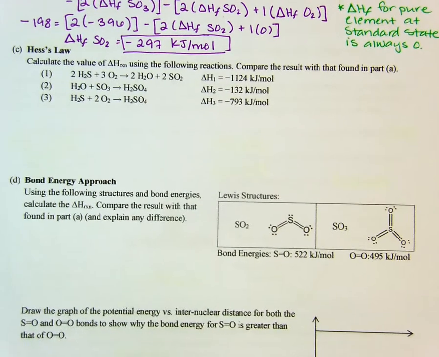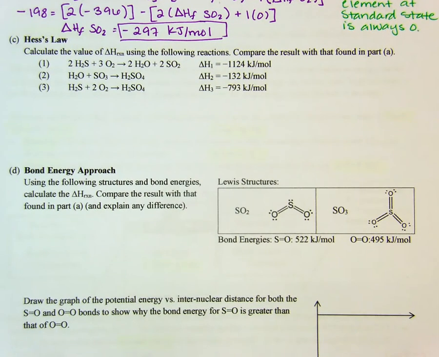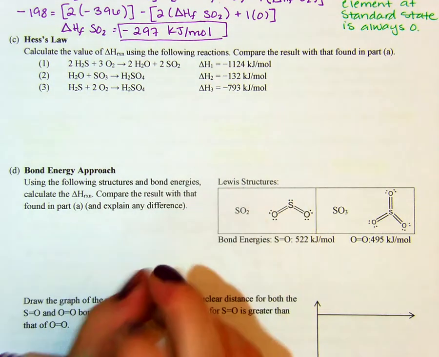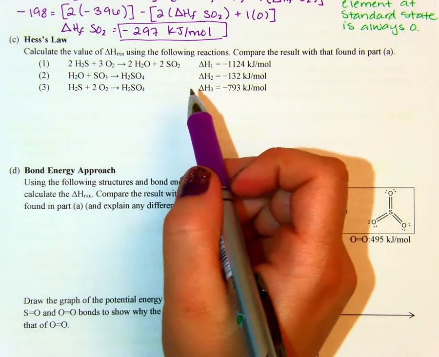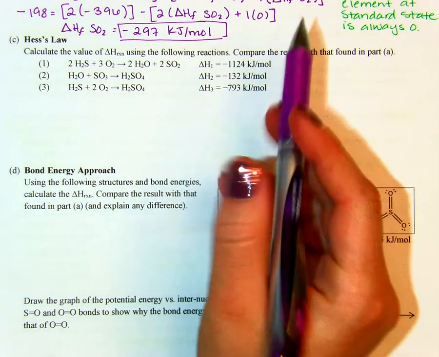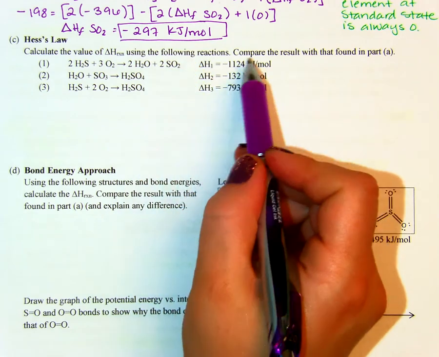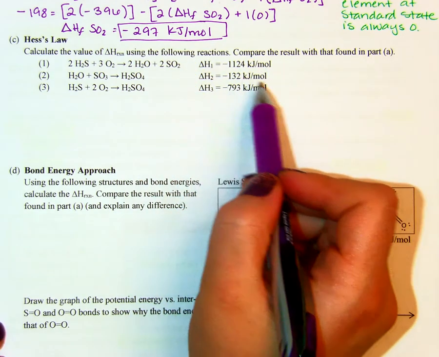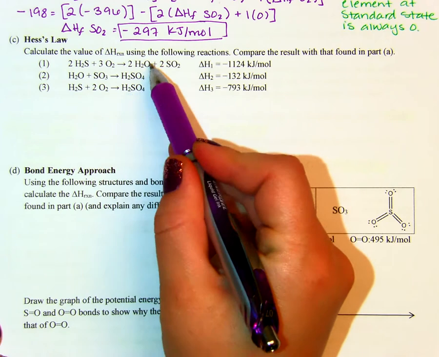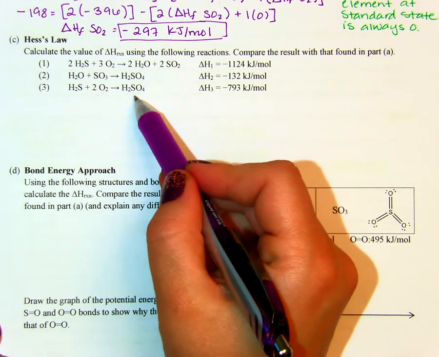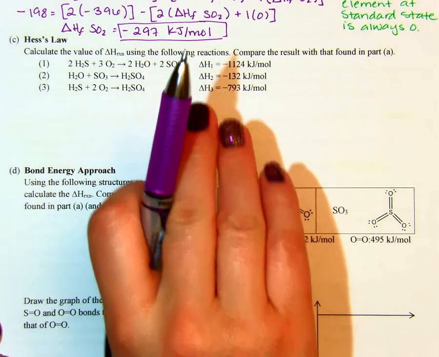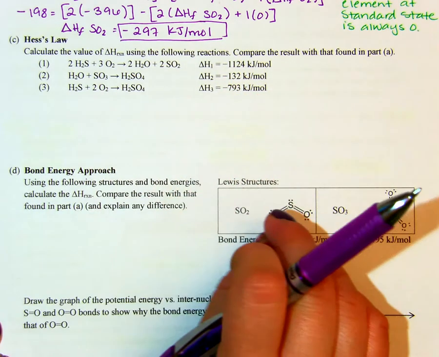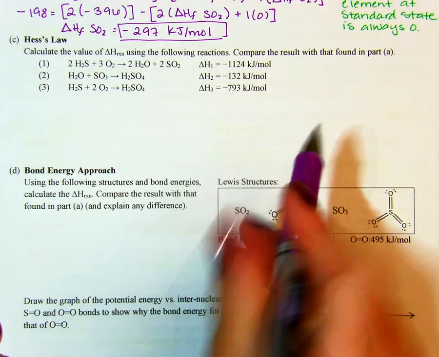The next one is Hess's law. You may have used Hess's law before, you may not have. This turns out to be very, very handy when you're trying to figure out the delta H of reaction for a certain reaction, and you have a bunch of related reactions, and you know those delta HFs. So what we're going to do is look at how we can manipulate these three equations and form the one that we want from it. We want to combine all of these reactions in some way by reversing them, by multiplying them by a certain amount, by dividing to get the original reaction.